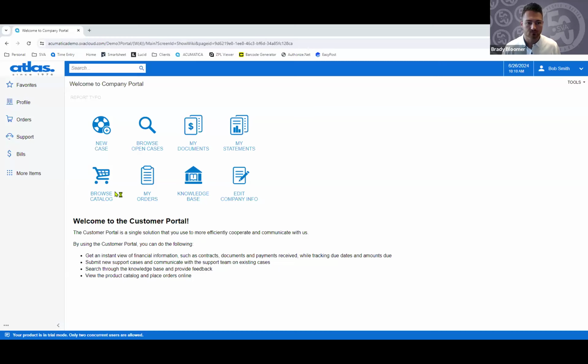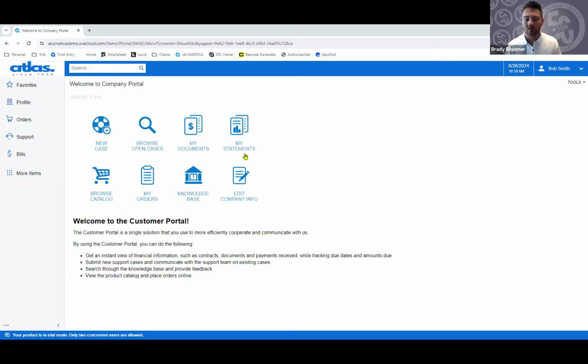And so now that Kaylee has set up a new user, what I'm able to do is access my account through the email that will be generated automatically from the system, giving me my credentials to log in to the portal. All right, so with that, I've now logged in. This is my home screen at the portal. You can see a very similar look to what you guys are all used to seeing on the back end working in Acumatica.